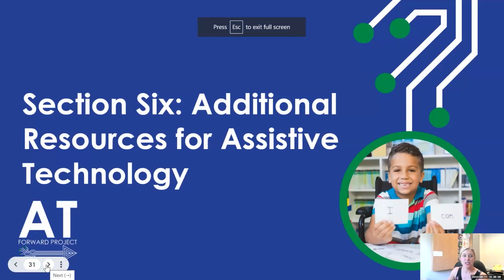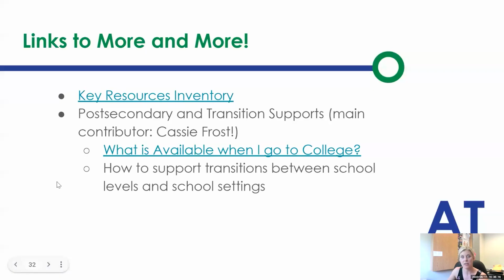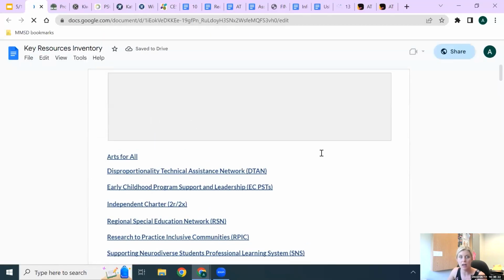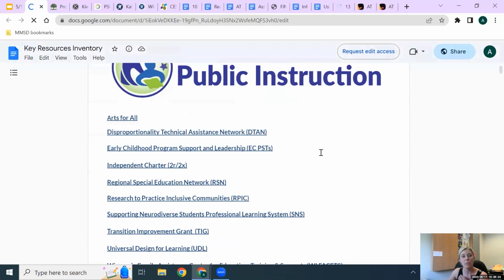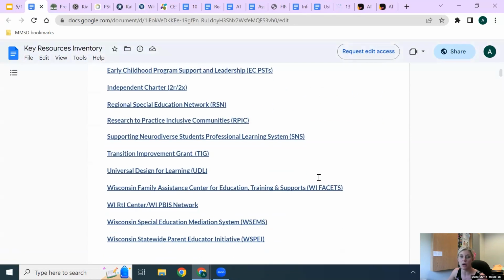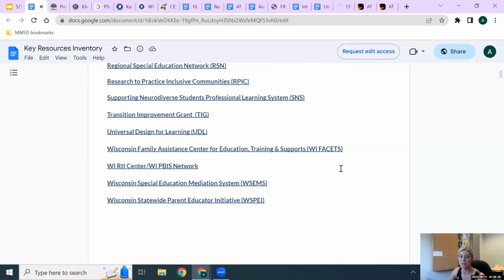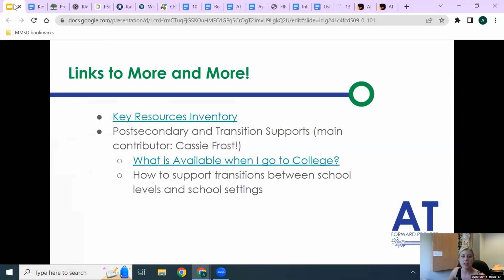And again, this last section is really just making sure we're connecting any of those resources that we may be missing that are out there. So without having to reinvent this, some of these resources are on our DPI website already, but thinking about all those different tools so that we do link the UDL here, the mediation systems, the parent initiative websites.